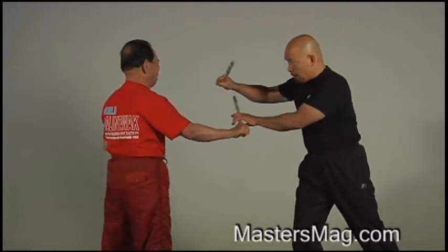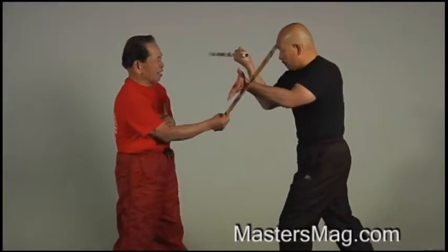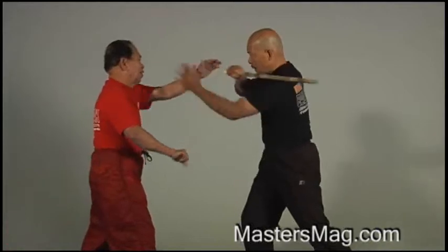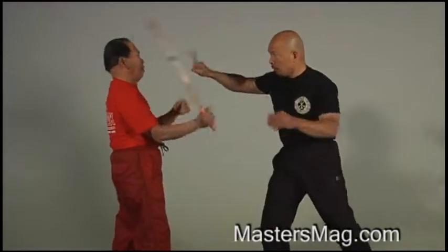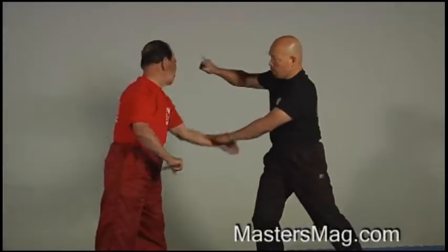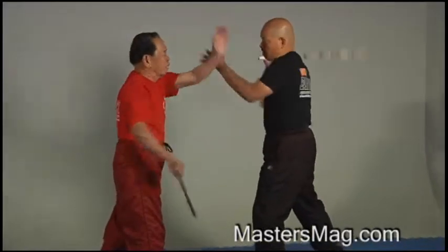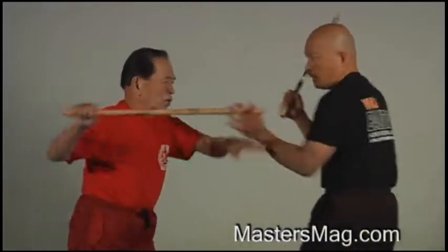If I defend parry, if I use my hands to grab — you always hit me every strike. My hands — look at that. I will pass you. So means you hit already. Every strike you hit me, every defense I use my hands, you hit me. I will use that, you hit me. Control my strike, your strike.